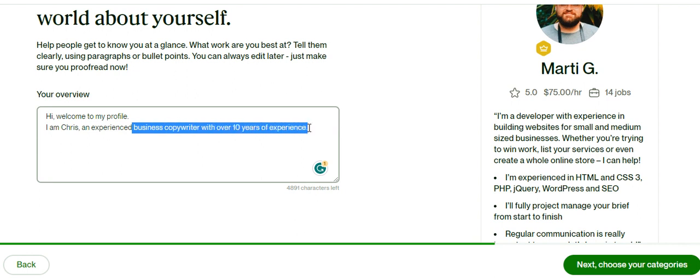So the bio title you use, make sure you repeat it in the bio description, which is where we are now. And as you are writing, make sure you are putting the keywords. Of course, keywords related to copywriting include content writing, copy editing, content editing, email copy, website copy. These are keywords related to copywriting. So as you are writing your bio description, make sure you insert them at strategic places. It will help to improve your SEO.